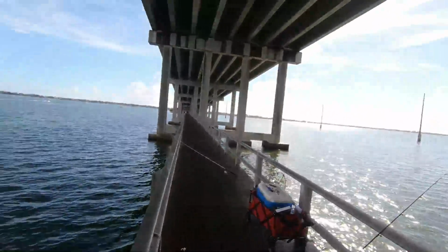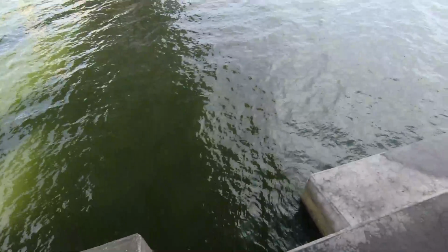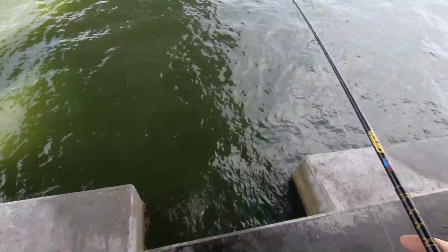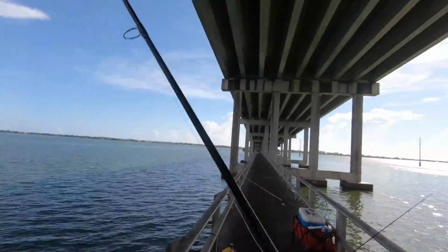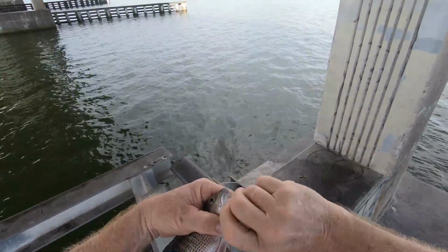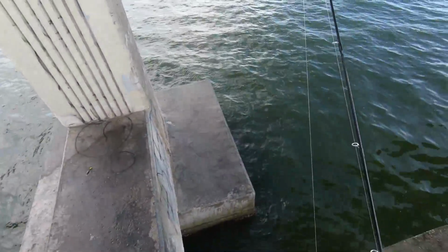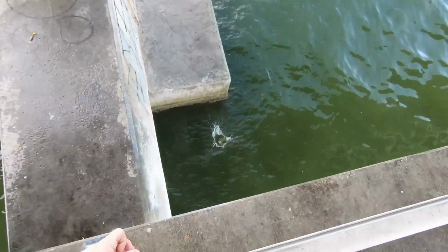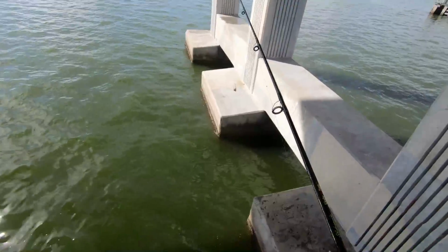Oh, we came off that easy too. Drop it down here again, see what we get. We got a fish on. Oh, damn. Oh no, wasn't a catfish. It's a mangrove snapper, but he's too small. Yes, sir. All right, let's throw him back. Whoops, there he goes. I even have a piece of shrimp left.